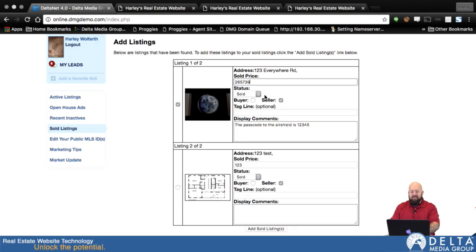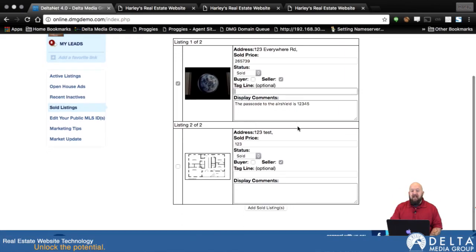Good enough. We can set our status, so we can either have it show up as a sold listing or as pending. You can choose whether you were the seller's agent or the buyer's agent. And it won't really try and figure that out for you, so you just need to select which one. The main thing for that is you can search for your own listings by MLS ID, or you can search for other agents' listings, in case you are the buyer's agent on that listing. So it doesn't have to be one of your listings or even a company listing. You just type in an MLS number and it'll pick it up if our system has it.